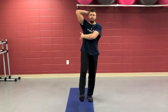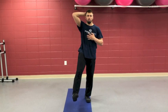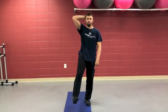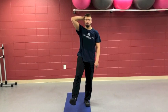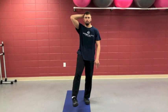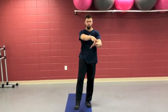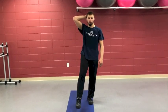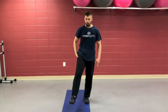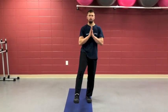We're going to start here — eyes forward on a fixed object, hands wherever you need them. I personally have mine here because I need to stretch my lats more. Circle your ankle through its full range of motion, about ten reps, then switch directions. Think about pushing your big toe down to the mat and pulling your pinky toe side up to engage your shin. Don't create a flat foot — you want a wide, active foot. Your foot will want to curl up, so push the big toe down and pull up on the outer side. Your leg may want to externally rotate, so think about internally rotating it — get your big toenail facing down toward the mat.